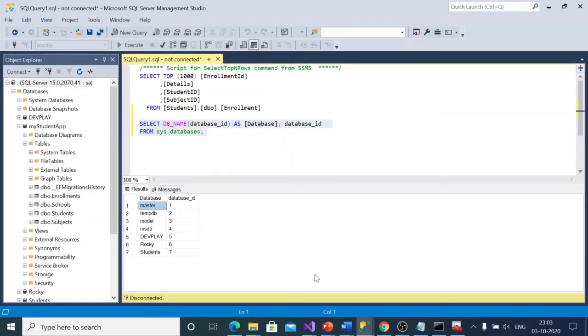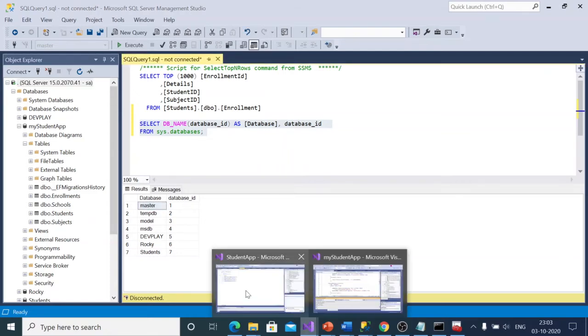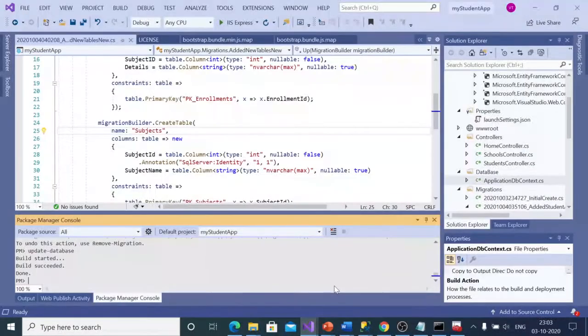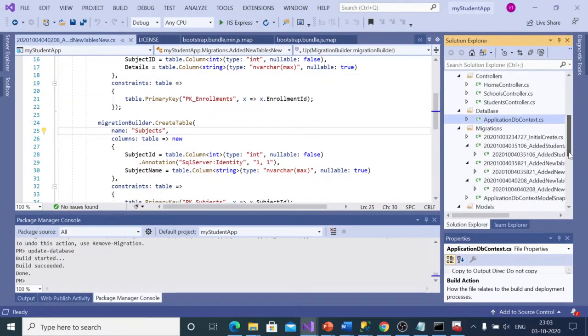Awesome. So pretty much we got most of the thing done. Every time, look at this migration folder. Anytime you make changes to the database, or you add a new table, or delete, or make a change to the table, all this will be a part of this migration. Every time it creates a new migration set. Okay, so let's take a break and we'll come back to the next session.